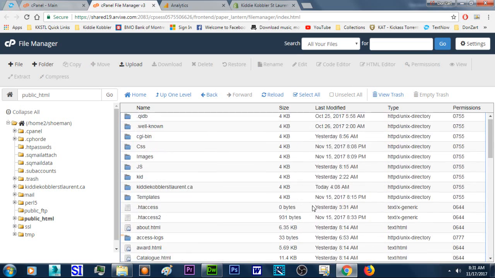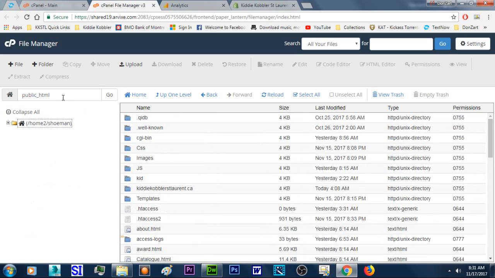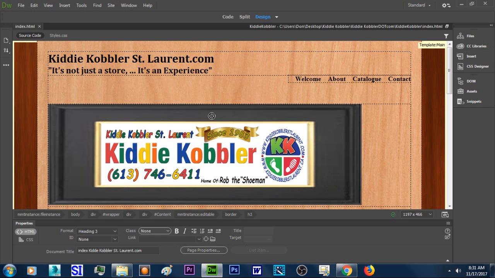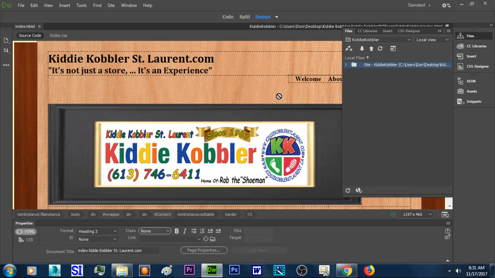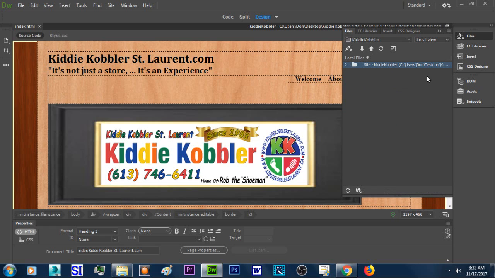Okay. So what we're going to do, so you know how to do this, is I'm going to show you how to upload this file folder. So we would go to Files, we would go to our connection, set up our connection, which is Arvixe, and you can see by the pop-up it's already set up. And you would just click on this arrow here once you've made your change. You make sure that it's not just one file highlighted. You actually have the folder closed and the whole folder highlighted, and you upload it all at the same time.